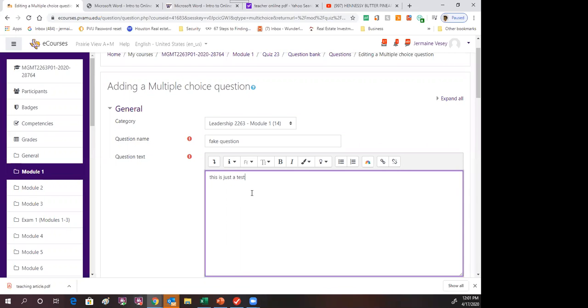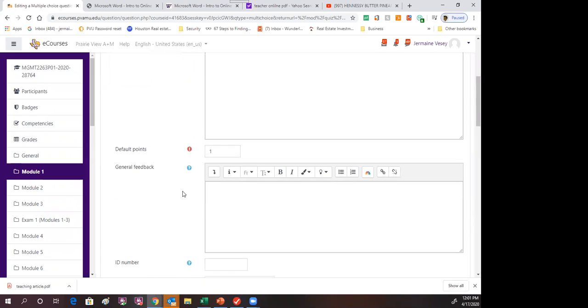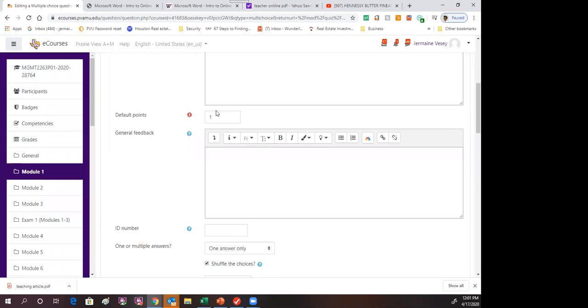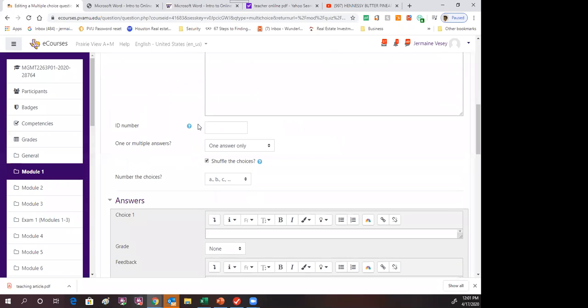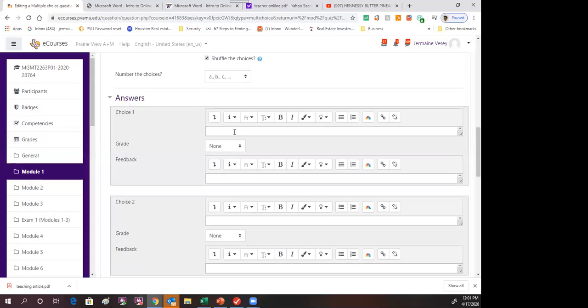test. Now this is the most labor-intensive way of doing it. You're manually adding a question in. This is worth 1 point. I leave that as default. And then here you can tell it whether you want only one answer choice or should students be able to select multiple answer choices. Sometimes you do a question that's mark all that apply. And that's where you would do multiple answers are allowed, okay? For this example here, we're only gonna do one answer choice.